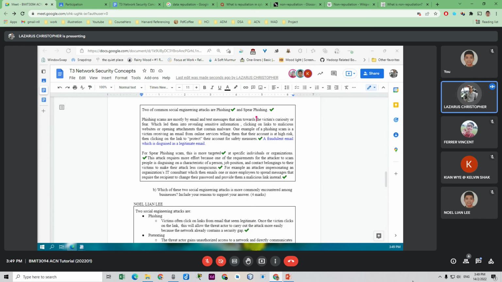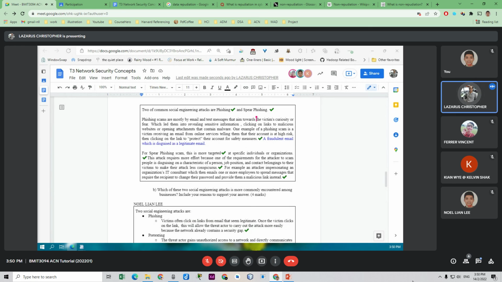So again, you can imagine that the attacker will use a pretext. A pretext basically is a fabrication of a fake scenario, right?